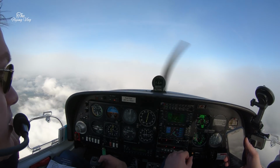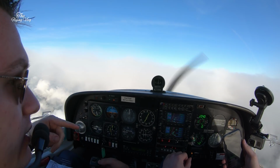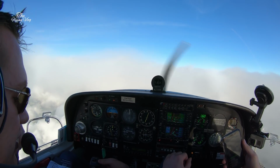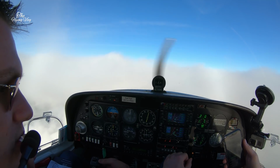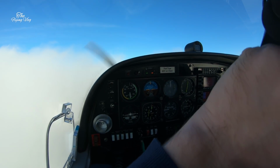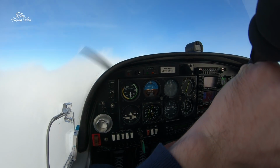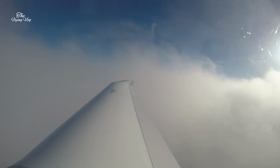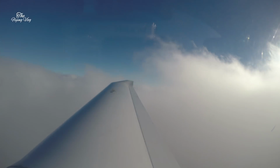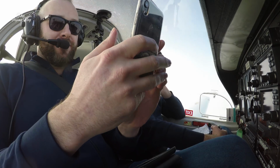Alright. Yeah, I'm just looking at the wings and the cloud. It's alright, it's really thin cloud. If you did pick up ice from this, it'd be a very, very small amount. You see the temperature's fluctuating, so if I do disconnect the autopilot, don't be alarmed. Keeping an eye on that temperature like a hawk as we go in and out of cloud. And we're not picking anything up by the looks of it, look. This is cloud surfing at its finest, mate. A bit bumpy. That's alright, mate.